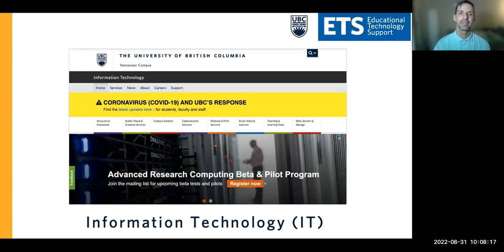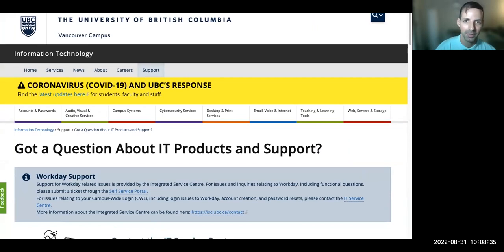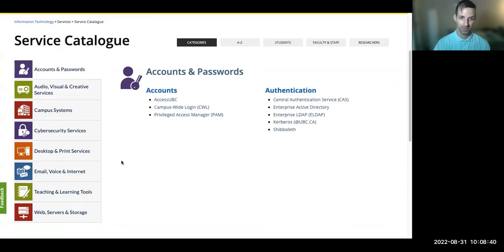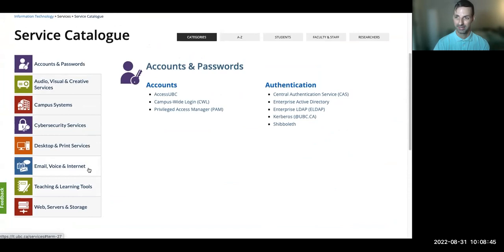And I'm going to share the website right now, and go into it to show you where you could find the most useful pages. So for example, let's go into the IT website. And I would say, basically, you want to go to 2 places. First of all, services. If you want to learn about the technological services that IT provides to UBC people, this can be for students and also instructors and staff.